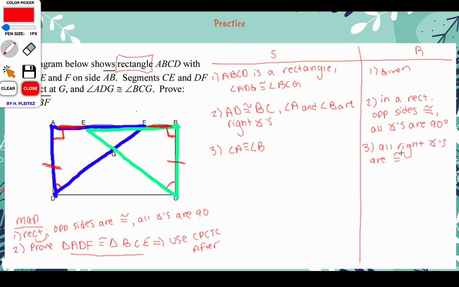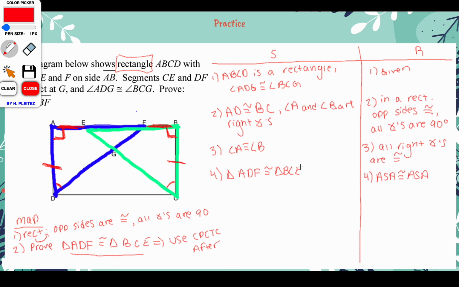Now let's see if we have enough to prove the triangles congruent. Now again, don't get tripped up. If you see a right angle, don't automatically assume we're doing HL, because we're doing something else actually. If you look in both triangles, we have an angle, a side, and an angle. So that is the theorem we're going to be using. And again, remember these theorems are reasons and they are justifying the congruence of triangles. So triangle ADF is congruent to triangle BCE.